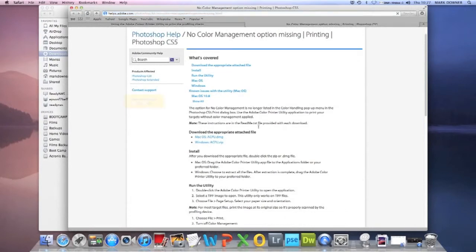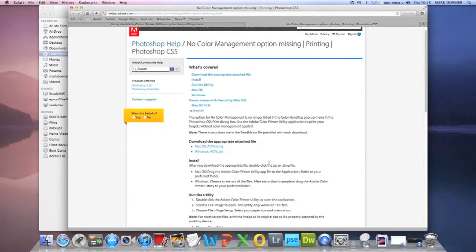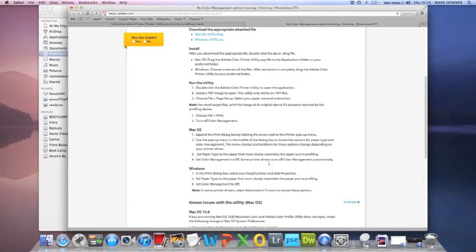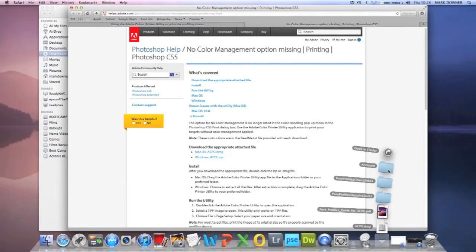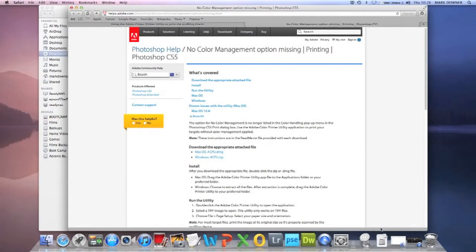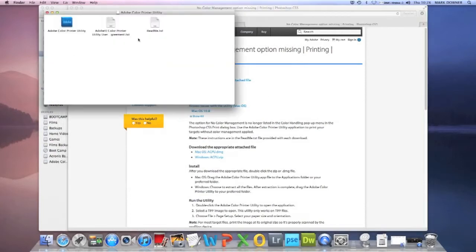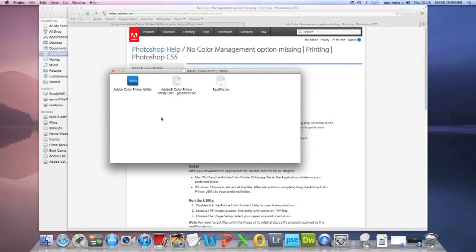and you get the page up here. It gives you the information as to why it was created and what you need to do. Now for the Mac, you just need to click on that link there, and you go down to your downloads page, and it's there. Now I'm opening it there, just clicked on it, and we've got that folder up here.